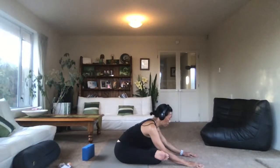And from here, you're going to start to walk forward. Maintaining that long spine again. So from here, you're going to come forward. And then just pause here. Elbows. Close down your eyes. And find that length. And then release. You really feel that everyone is feeling it a different way. I really feel it on my left glute. And it's still good.